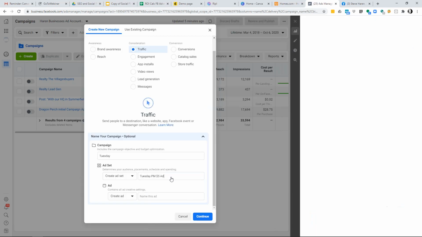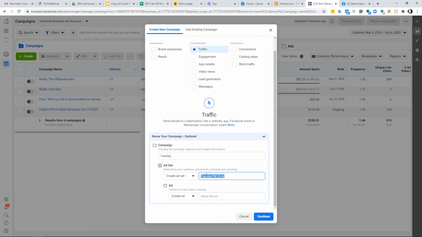Now I can do the same thing with this. Copy it and paste it into the ad name, and then add something specific about the ad. I know it's going to be a single video. If I'm going to have one with static pictures, I can put static pictures, or if it's going to be about a particular house or featuring the kitchen picture, those are the kind of things. And if I'm looking at that ad, I know that not only is it the single video ad, but it was part of the PM $5 ad situation, which was part of the Tuesday campaign, right? So that's why I think that's cool.